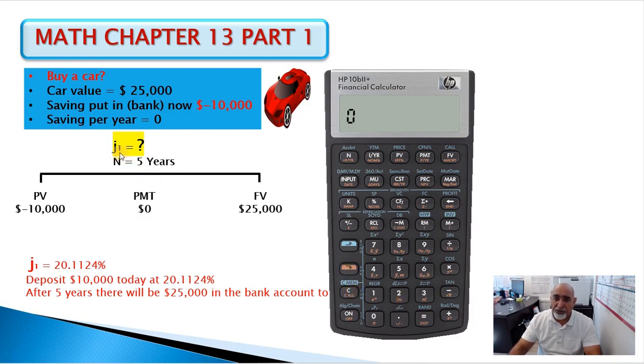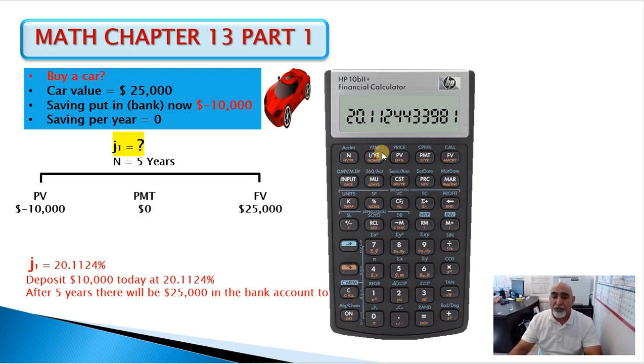So first thing, we do know the one portion, but we don't know the nom portion. So 1 for the interest rate, 1 for the compounding period, and now N is 5, and this we're looking for. PV is 10,000, and payment is 0. At the end, we want 25,000. And we're looking for interest rate, 20%.